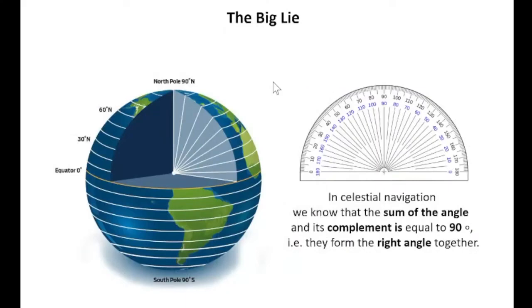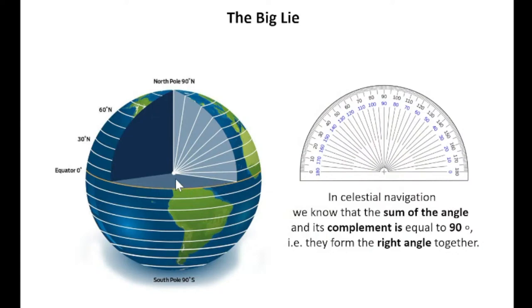Next. The big lie. This is the big lie for all those people who like to look at pictures and say, see, it shows it working on the globe. Well, no, not really. So as you can see here, and Adam, if you can take the cursor to the center of this globe model, you can see that's half of this protractor. And notice the plane. That's a flat baseline there all the way to the equator line, which, by the way, even on their model is 0 degrees. So you got your baseline 0 degrees all the way to 90.